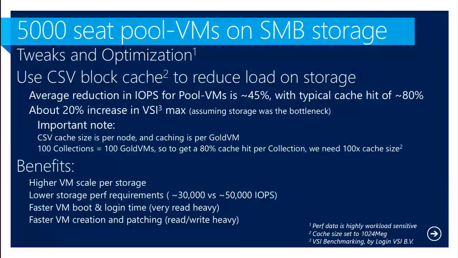So you see the math that we did. We said, well, all these hypervisors' local storage is centralized, so why am I doing this, generating more traffic on my network? It's because now you can use CSV caching to reduce the effective 50,000 IOPS that was distributed across all of your hypervisors to 30,000 IOPS. It's going to cost you some memory. You have to use a CSV cache. This experiment used about 1 gig per collection. So if you have 100 collections, you need 100 gigs of memory on the cluster. SMB scale-out is a clustered SMB to get this kind of performance.